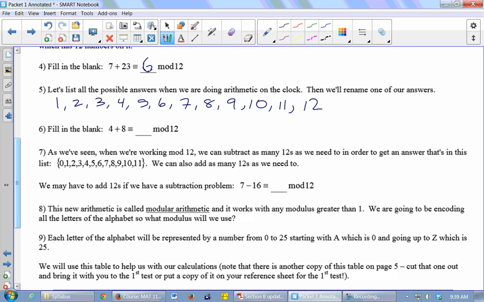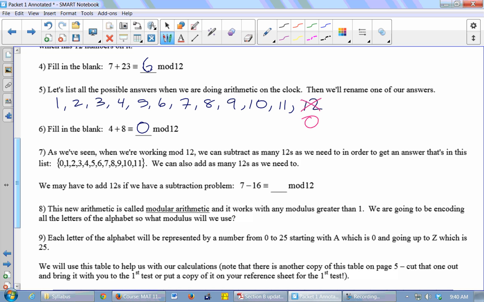Okay, so now I'm going to rename these because, of course, it's not perfect the way it is. I'm going to rename them so that the 12, the very top, the starting point of time, right? When we say midnight, that's like the start of the day. Instead of calling it 12, we're going to call it 0 because it's the start. So what would 4 plus 8 be on a 12-hour clock that has a 0 instead of a 12? 0, yeah. 4 o'clock plus 8 hours would get you to midnight or noon, whichever, which is the starting point, 0.